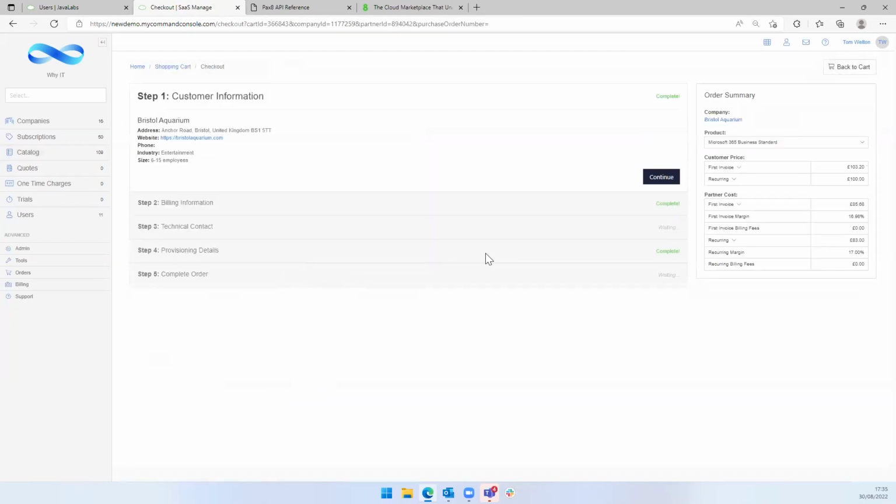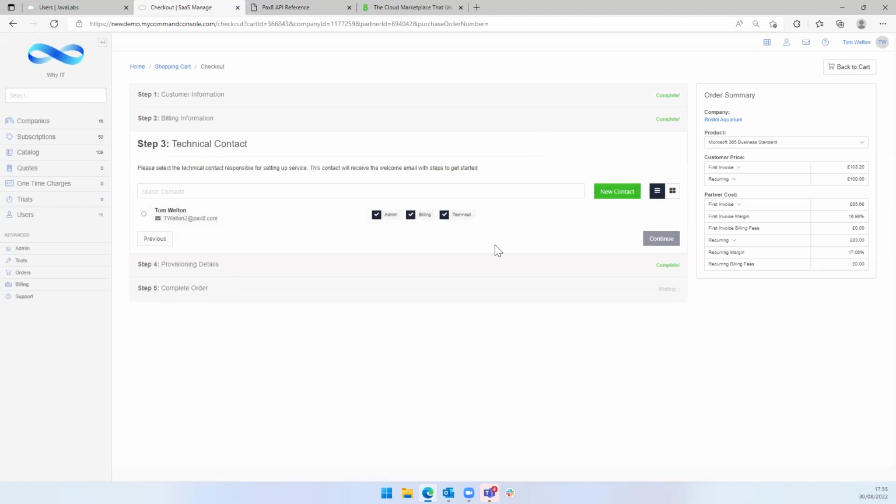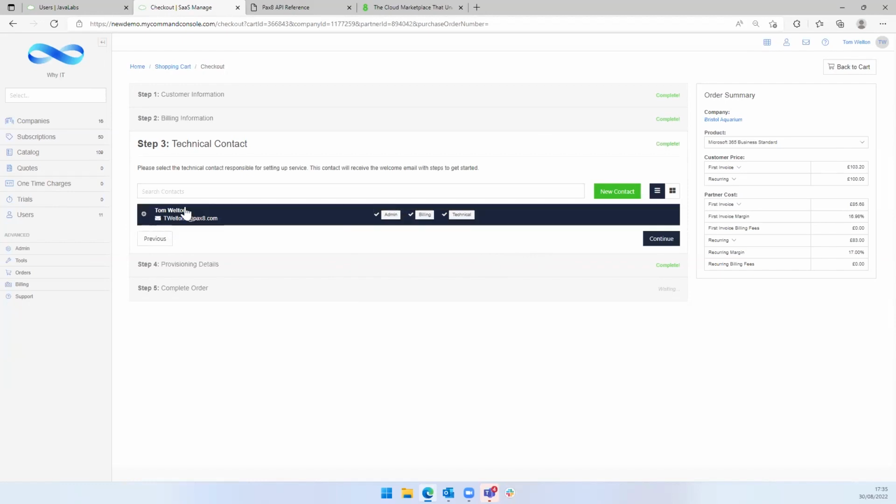And generally, you're going to see this across all of our software here as you check out the platform. So, step one, who is this customer? Do we have enough to uniquely identify them? Step two, billing and payment information. Step three, technical contact. If we're ordering maybe a net new Microsoft, again, maybe they're coming from something like G Suite and they're looking at Microsoft, we need that net new account. Who do we send those credentials to? Who's that login going to? You can see there, you can designate certain contacts for certain scenarios.